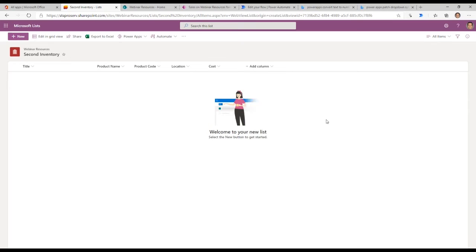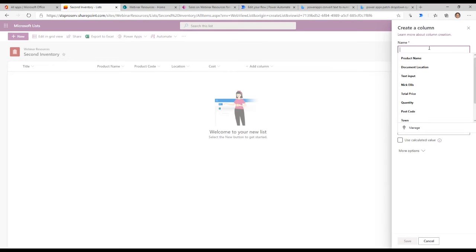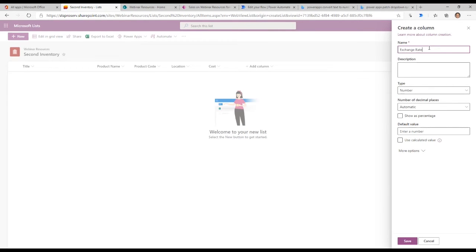Well, that is an interesting scenario. So yes, you could, is the short answer. I'm tempted to say yes, you could, and move on. But what I would suggest you would probably do is have another list somewhere else that had all the currencies you deal with, and the exchange rate, and then you'd have a bit of automation in the background that went and looked it up. However, just because you asked, and it's more interesting than the calculation I was going to do, I'll put this one in.